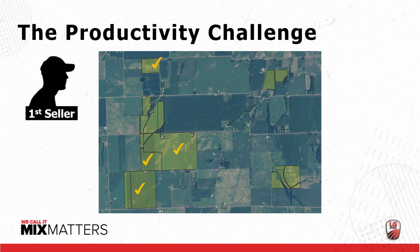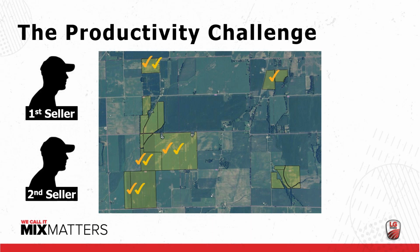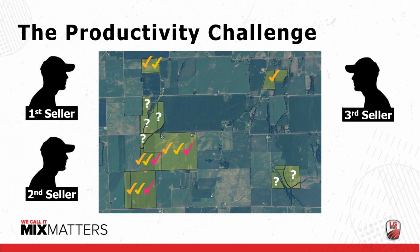In any of these cases, whatever bias they're coming from, which could obviously be the amount that they sell, they're coming with a limited amount of information. They don't know everything about the operation before they offer recommendations, and that's what we've typically done in our history. Other sellers that come out tend to do the same thing. There can be overlap in products. It might be a different choice of biases that they come to the farm with that leads to what they recommend. But in almost all these cases, they're still recommending things without complete information about the farm.